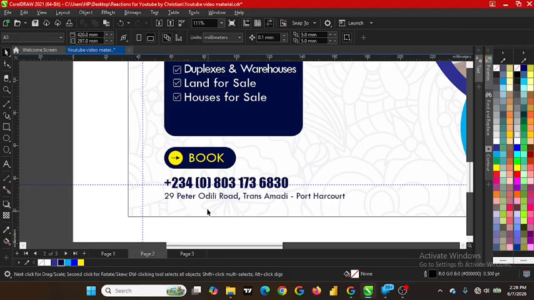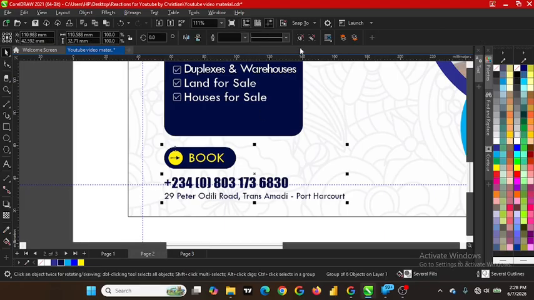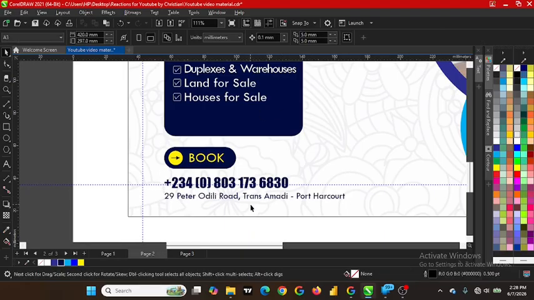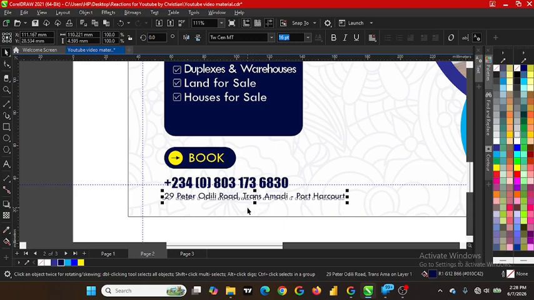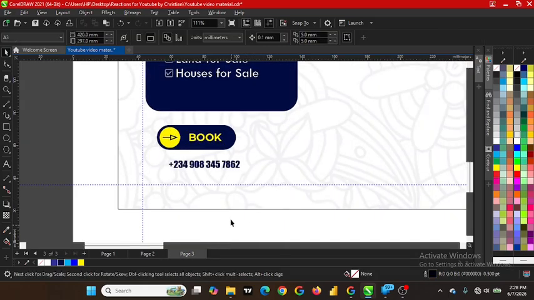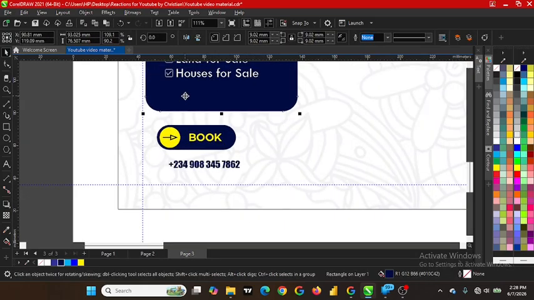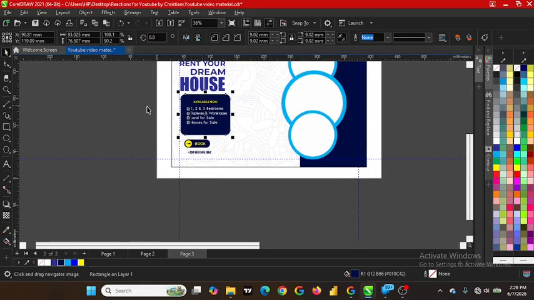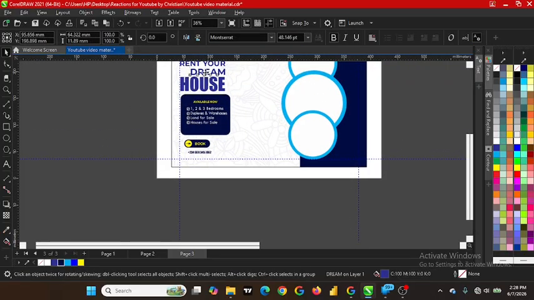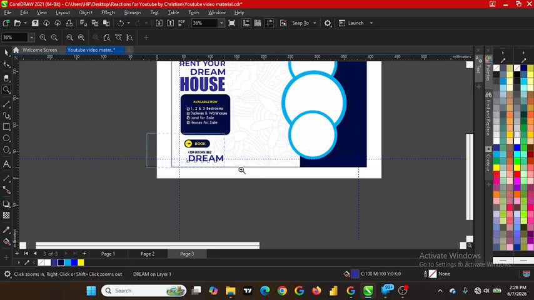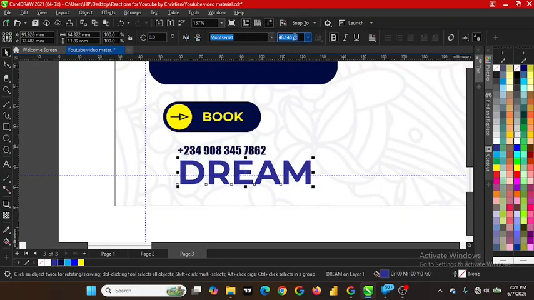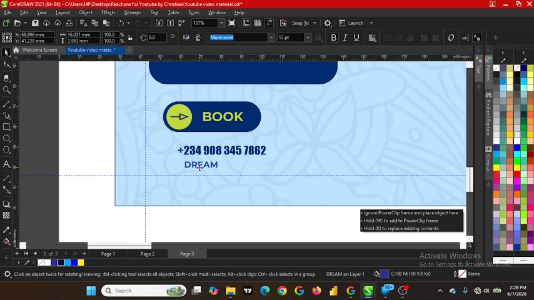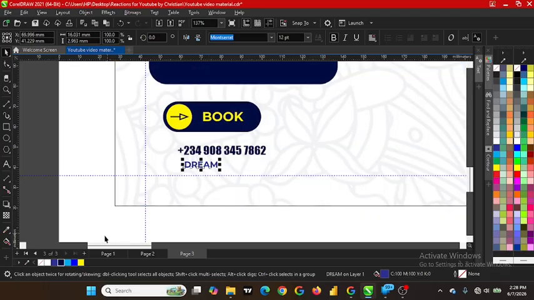Then for the address, what did I use for the address? Let's see. So for the address, I'm just going to grab any font here. Let's grab this font and just move that down here. And now I'm going to change the font size to like 12, drop it here, and change the font color as well.